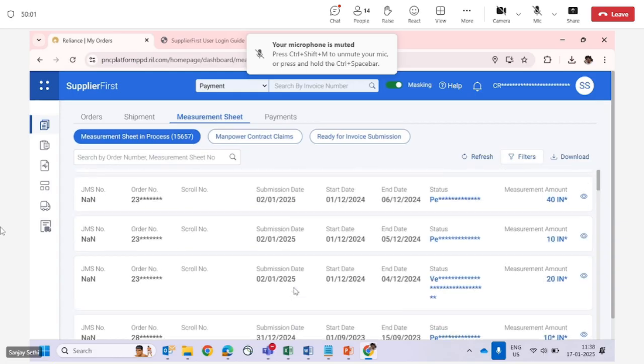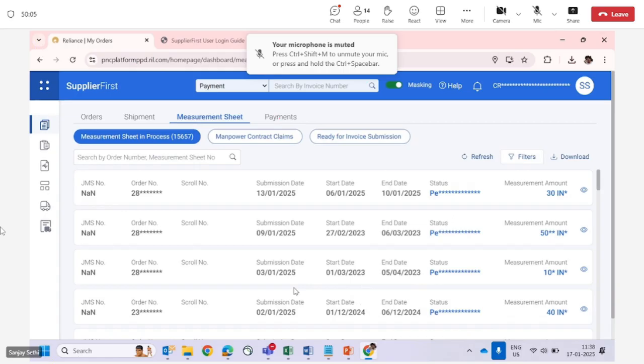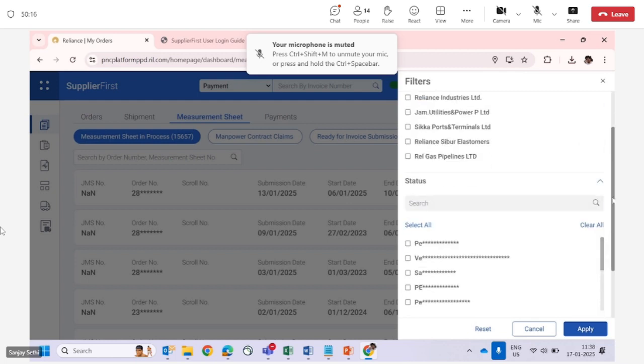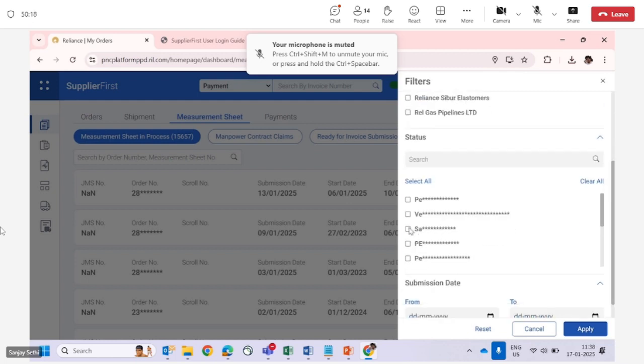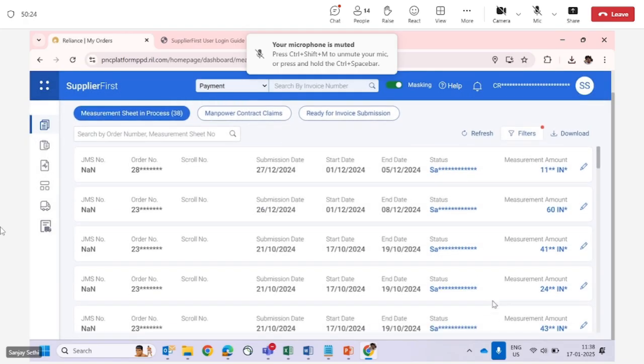Okay, so measurement sheet in process indicates what exactly the status of your JMS is. If you filter out over here and say, okay, I want to see all the JMS which are saved as draft, and if you apply, then you'll see all the JMS which are saved in draft. So you will have an idea how many JMS are saved.